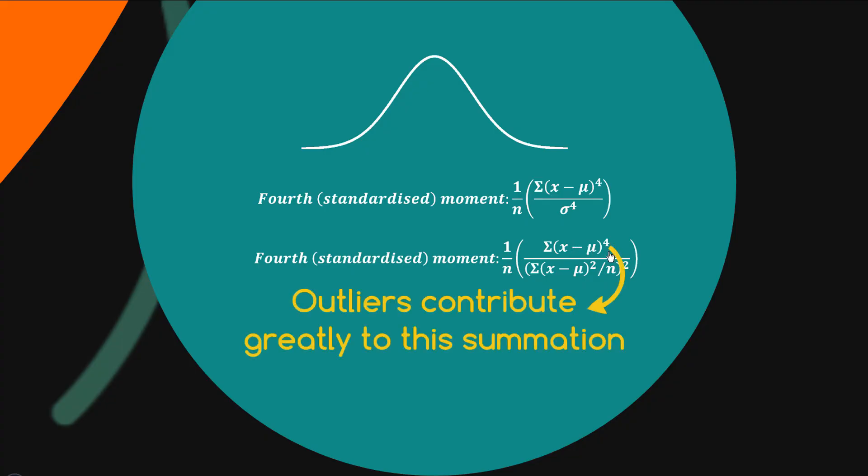You might be thinking, okay great, that doesn't help me out, Justin, but have a look. The formula here is the sum of (x - μ)² over n, because that's the formula for the variance, all squared. So it's actually a very simple thing that Peter Westfall is trying to say. What he's suggesting is that if you look at the numerator, outliers contribute greatly to that summation. If you have an observation that's very, very far away from μ, which is the mean, all of a sudden that distance is getting raised to the power of four, so it's really cranking up the effect of that single observation if it's a huge distance from the mean.